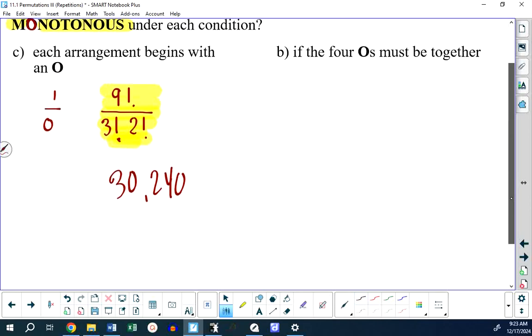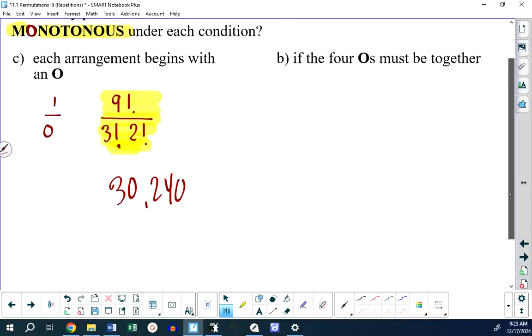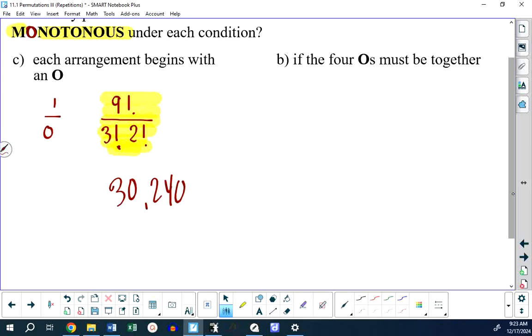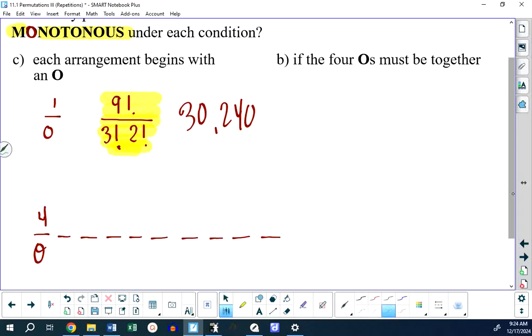What if you said this? I don't like what Mr. Wei does. He's gonna tattoo a label on one of those O's and say that's the O that goes in the first blank. What if I just want to use the fundamental counting principle and say that this must be an O, and then I have 9 more decisions to make? Well, you would look up here and you would say this is 4, correct? And then you would say the remaining chunk will be 9 times 8 times 7 times 6 times 5 times 4 times 3 times 2 times 1, right?